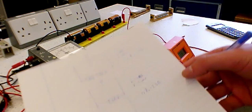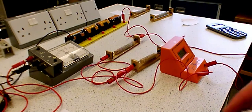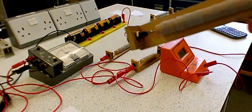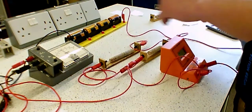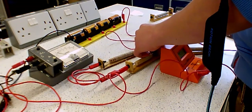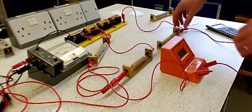So the final one we're going to do is this one, where we've got a series and parallel combination. So I'm going to chuck one more resistor in at this stage. So I've got an 8.5 ohm resistor as well. So I've already got all of these in parallel, so let's not mess with that too much. Okay, so those are currently connected in parallel. So I'm just going to put the resistor into here.